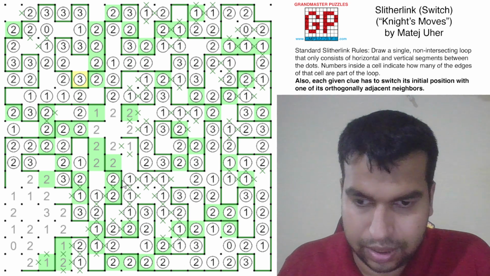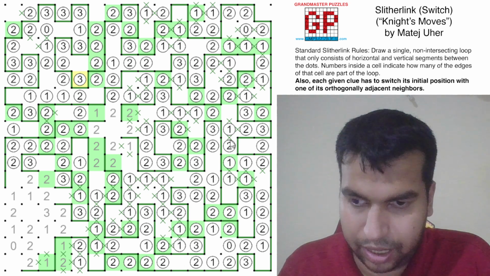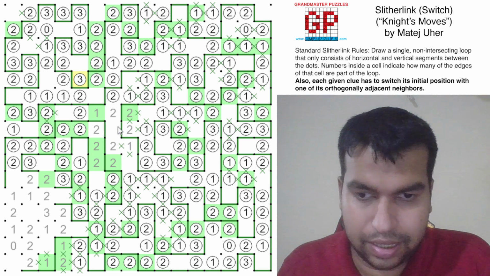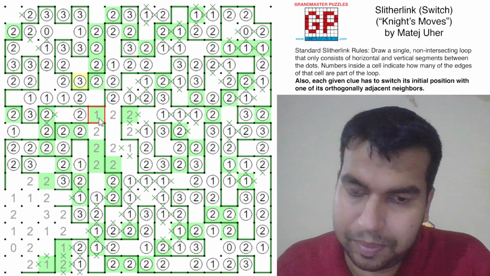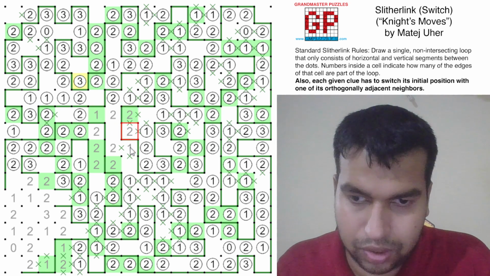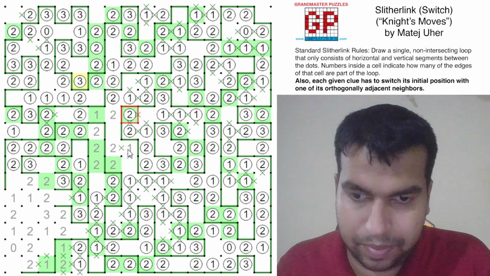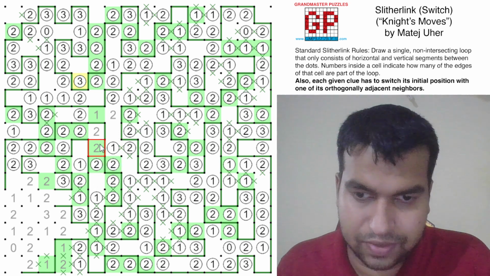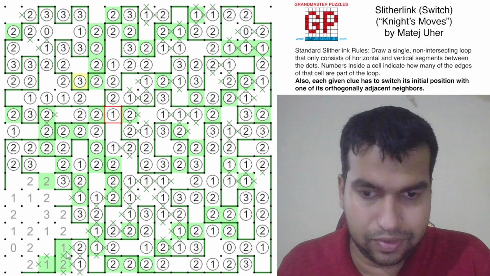Now let's look at this. I think this loop cannot close. So this whole thing cannot close. So we can extend it here. Let's just check that the pairings are done correctly. So this is a 2. So it will not pair with the 1. So these two will pair up. This will pair up with what is supposed to be a 1, which is fine. These two 2s will pair up, which is fine. These two 2s will pair up, which is fine. And these two are also fine.